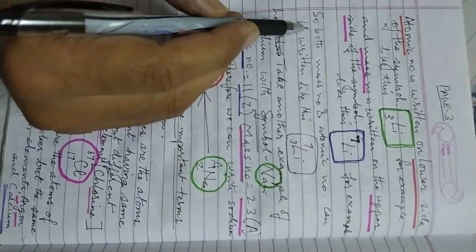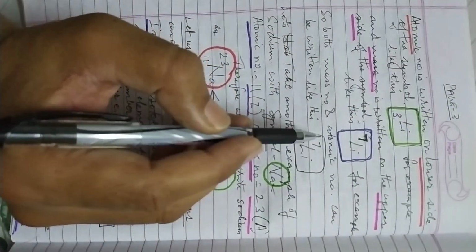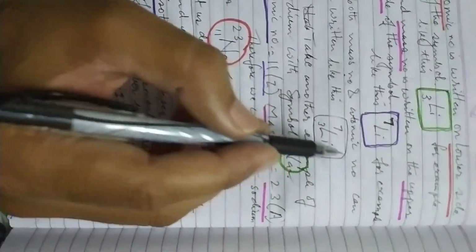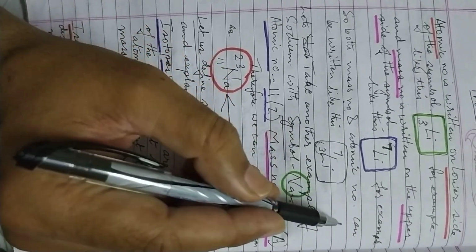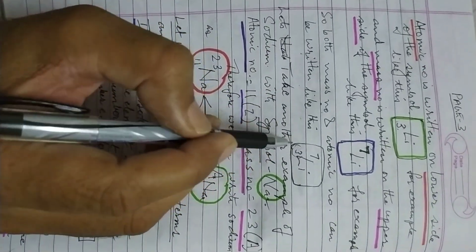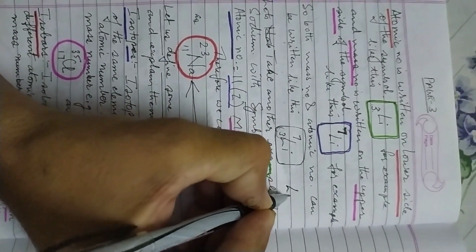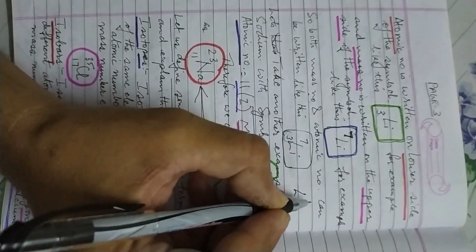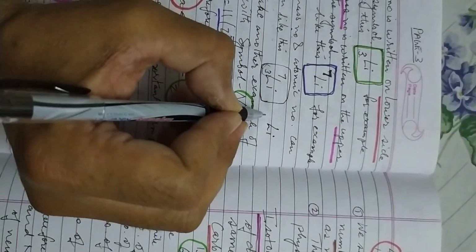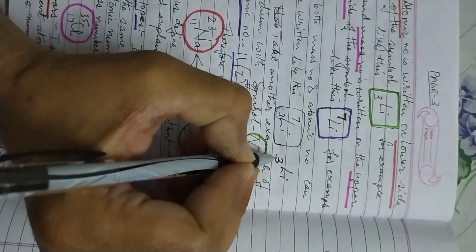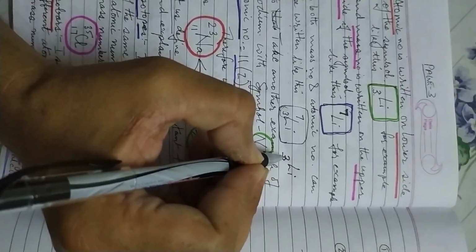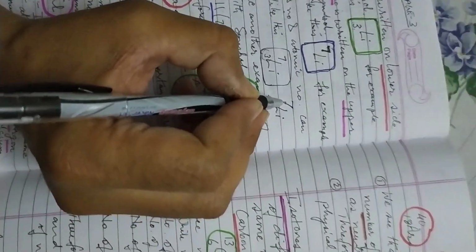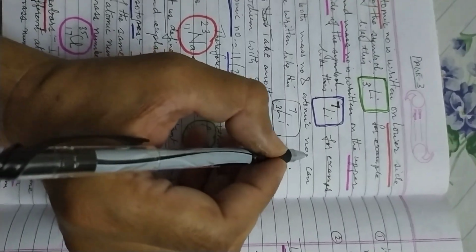So both mass number and atomic number can be written like this. Where is the mass number, children? This is the mass number, and the atomic number is given here. So let us again write it together. This is the symbol of lithium, Li, of the atom of lithium, and the atomic number, children, is 3 written towards the lower side of the symbol, and 7 is the mass number which is written on the upper side.